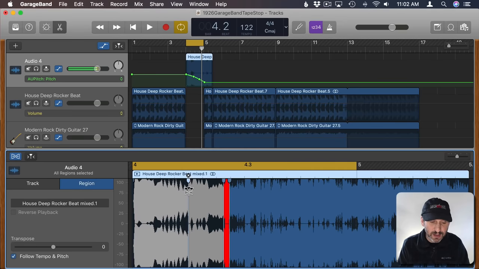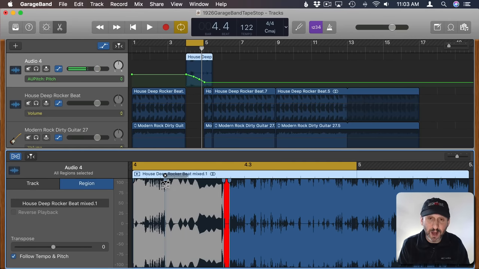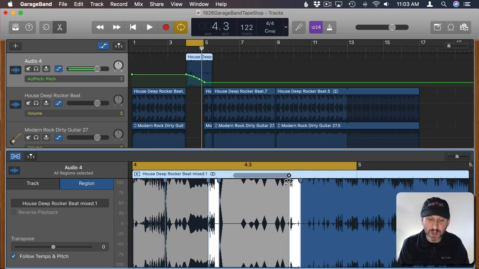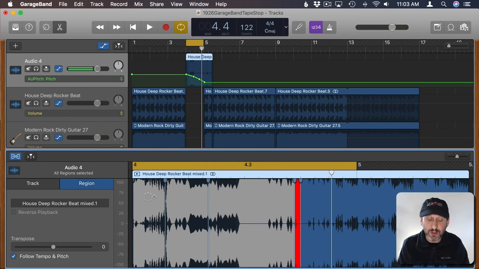So this section here is going to slow down somewhat, a little bit. You can see when it's white, it's basically the same speed. And when it's gray, it's a little slower. This section here will slow down more. We'll grab this next section and we'll slow that down even more. We can get rid of some of these sections here. So a little slow down, a lot more slow down, a lot of slow down.